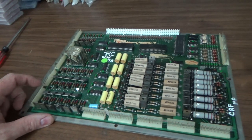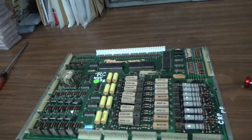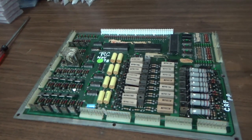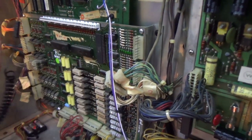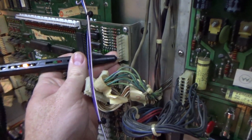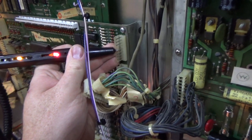Okay, so I'm going to slide it back in, and then instead of just trying to play it, I'm going to test our repair and see if I'm correct, and now all eight of those are pulsing. And hopefully that'll be it. So let me slide it back in the machine, and then we'll check it with the logic probe again. Okay, got it back up and running. Let's check. Pulsing, pulsing, pulsing. Pulsing.